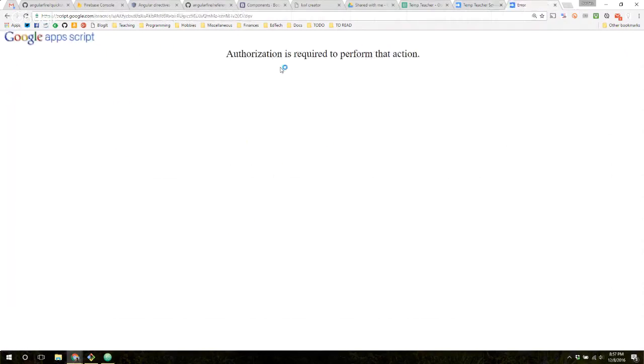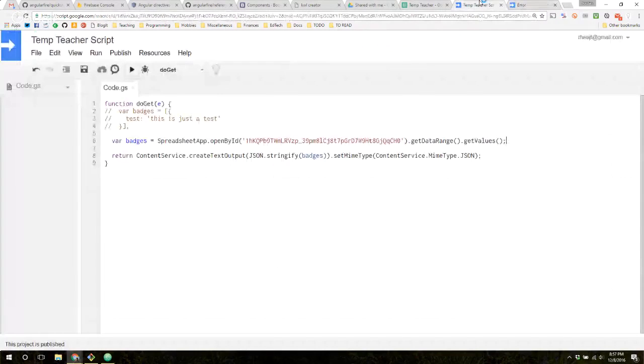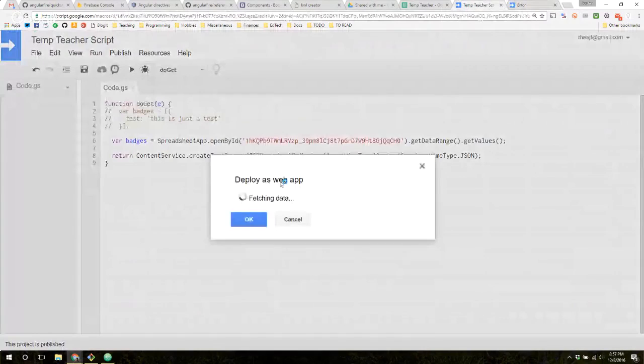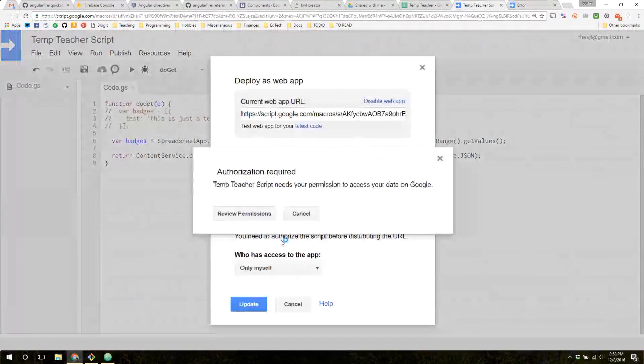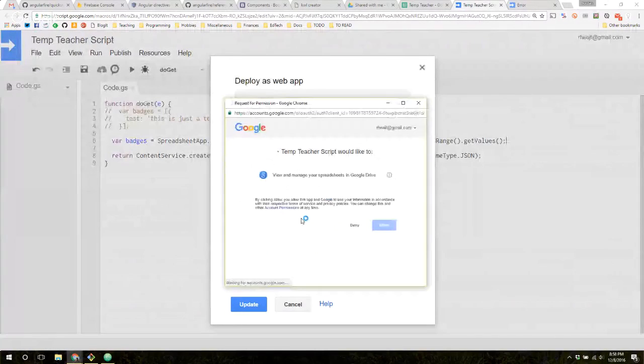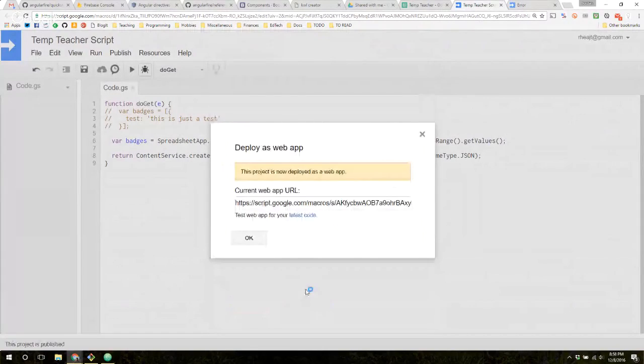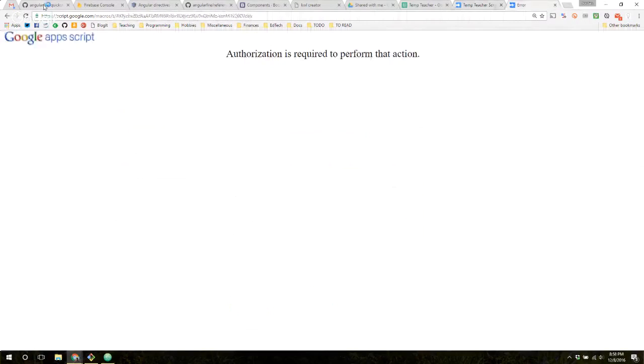Now, here you're going to see that little bit of code. Now it wants more permissions for my spreadsheet. So what you're going to see here is that data from the sheet that I typed.